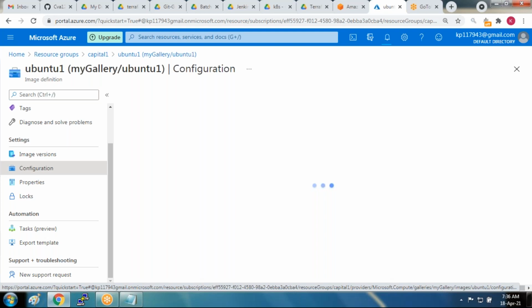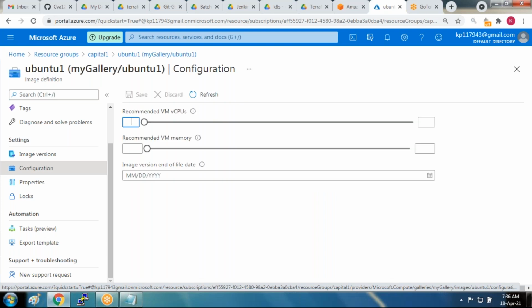There won't be much information about configuration. This is like recommended, how much is recommended. So if you want to have your instance, let's say 4 CPUs. That's a recommended value. It's not mandatory, but it is recommended.